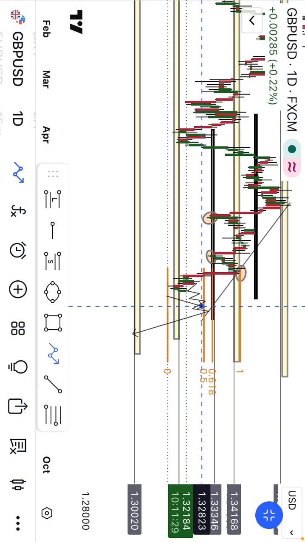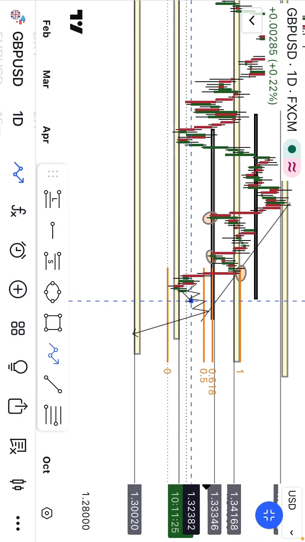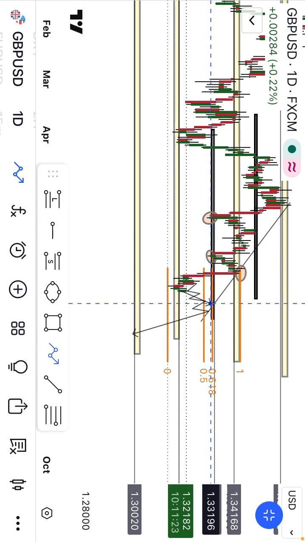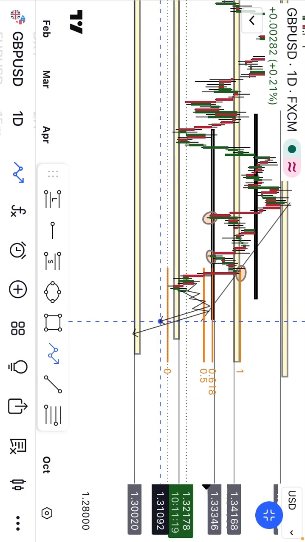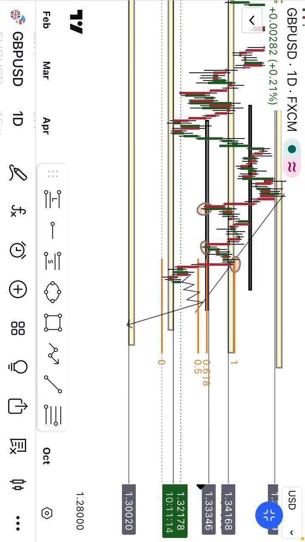So what I'm expecting GU to do is to get all the way to 61.8, then we should see a rally all the way down. Now if this downtrend is to be invalidated, I will need GU to break above this last previous lower high. Then immediately we have the break of structure from this last previous lower high. We're going to see a retest.